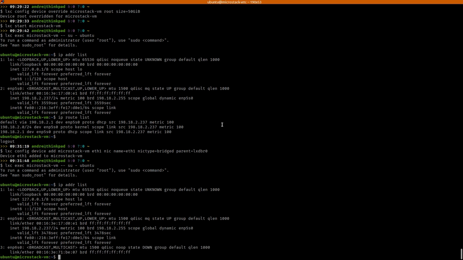That's why I didn't add this interface before I started the VM, because then on the first boot it will configure both interfaces to act as the DHCP client. I don't want that. So I purposely waited until the VM was started and then added the second interface. So Linux will not try to configure this interface. Even if I reboot now, it will come back unconfigured. That is great. Now we are ready to start installing all the packages that we will need for this installation.